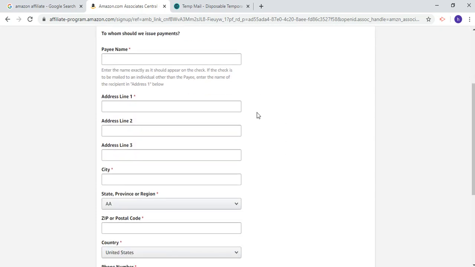And remember one thing, if you are under 18, then please use your father's or mother's information, or if you have a big brother, then you can use his information too. So let's fill in the information perfectly, and after filling that, I will describe what I just filled and how you can get the information. For now, I have to pause the video.